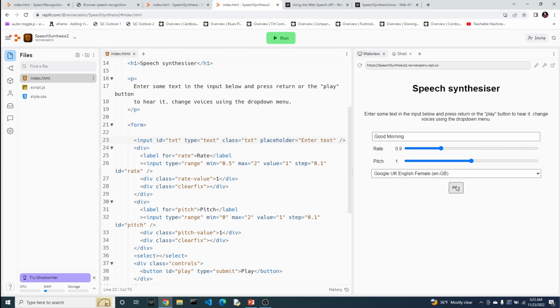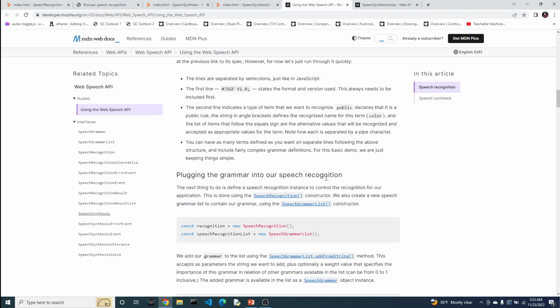Good morning. Yeah, I don't know, that sounds slow. And then the pitch. Good morning. It just changes, I guess, the pitch of their voice, either high pitch or low pitch. Again, I would encourage you to go through the documentation to see how that example works in terms of being able to get the voices and changing the rate of the speech.